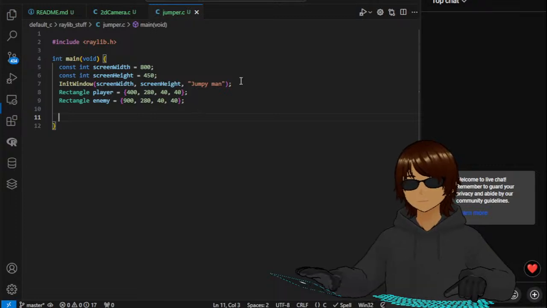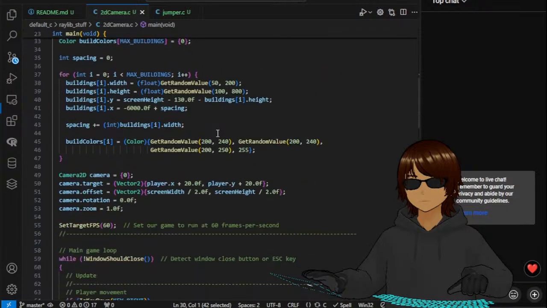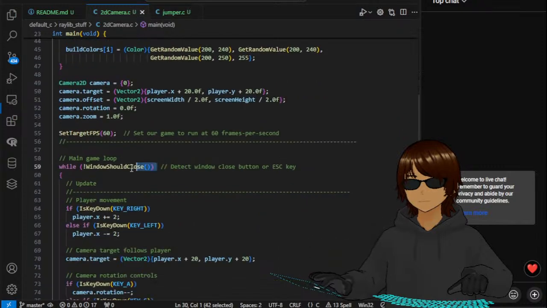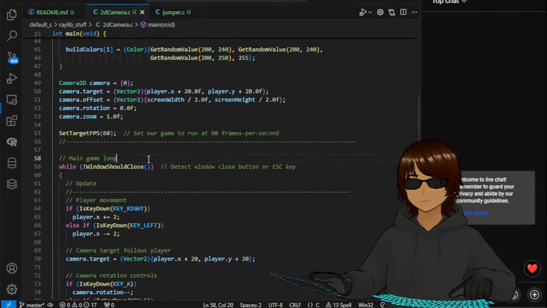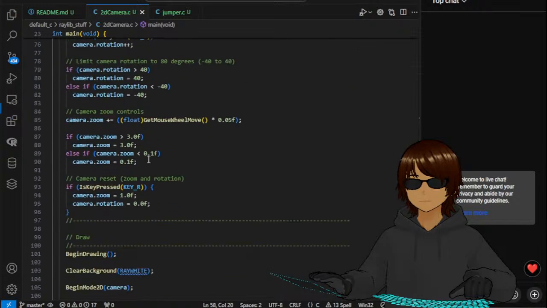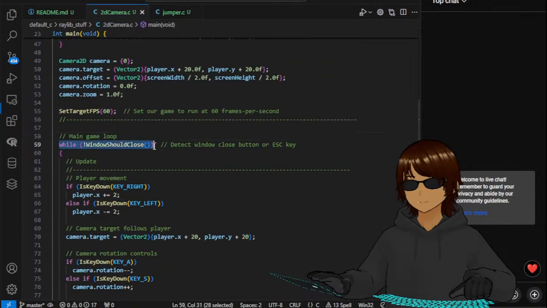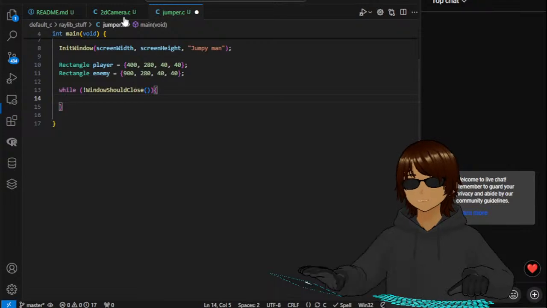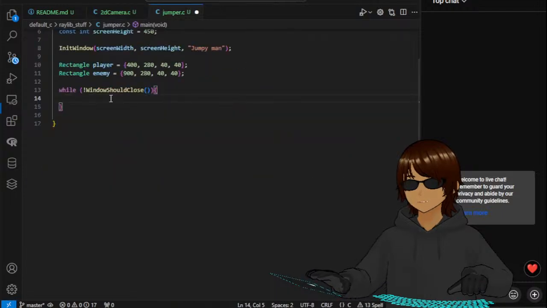And I should prettify this. While window should close, and here I should close window and return 0.